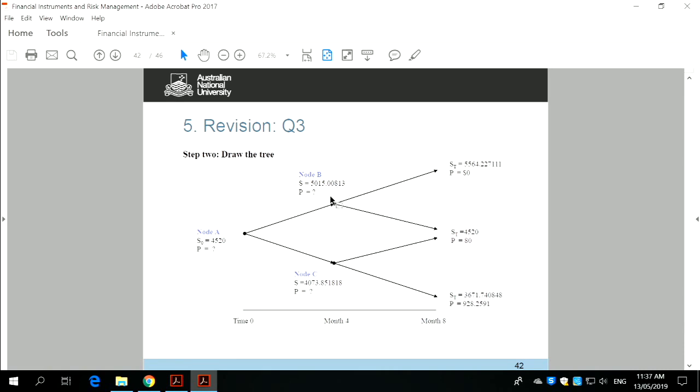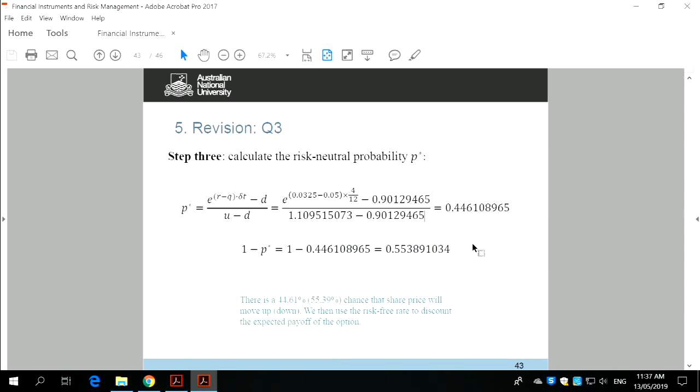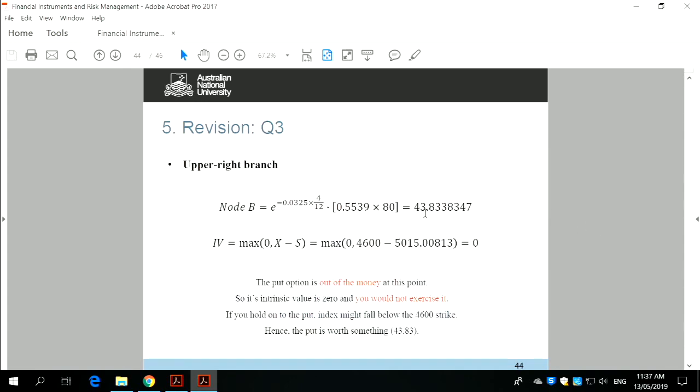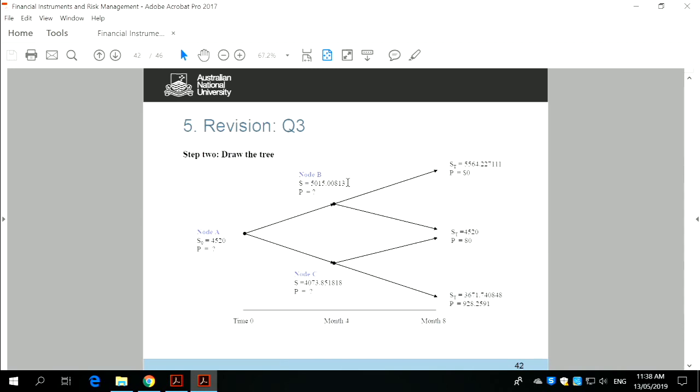Because here, we're standing here, we're thinking, what would be the discounted payoff? So first of all, we need to work out the expected payoff. Expected payoff is simply the probability of that happening times the payoff you end up there. So that's probability going up times 0 plus the probability going down times 80. So that's what I did. And again, we need to compare this discounted value with the intrinsic value in node B.